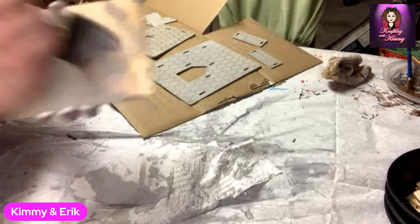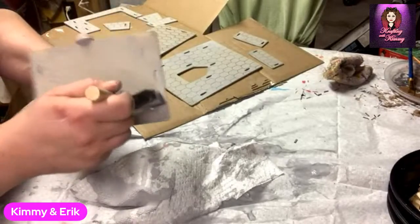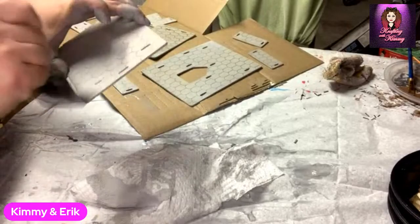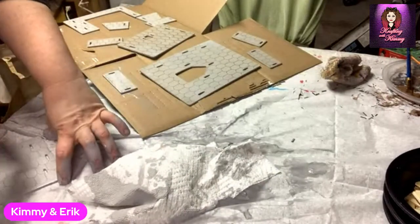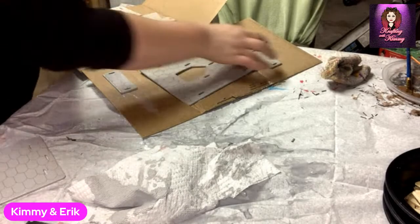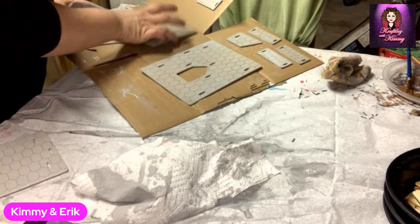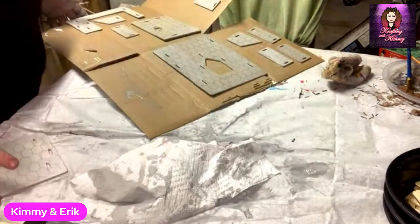All right, we just got to get this, because I just ran out, guys. But that's the cool thing with these sponges, they do hold it in. So you see, I'm just getting it. All right. There we go. All right, let me move our little pieces over here. Turn that one that way. And let's get that one on here.